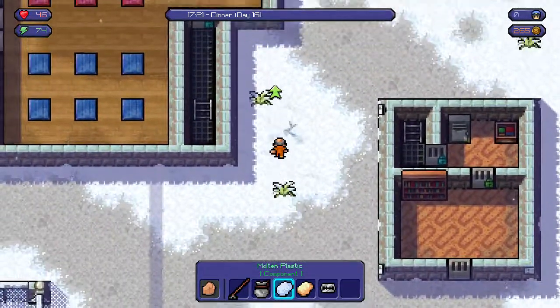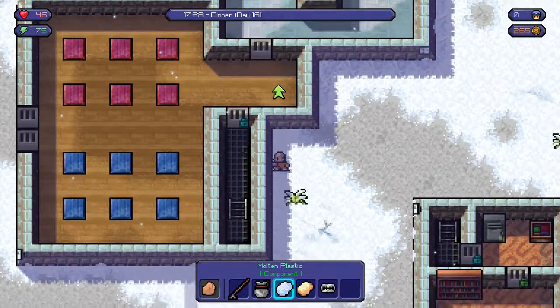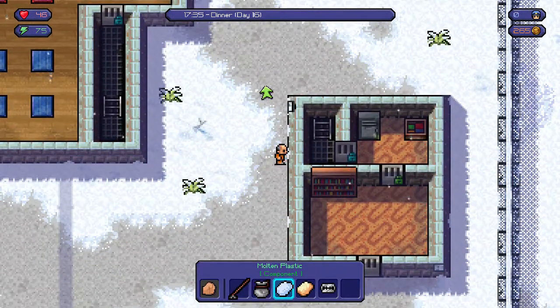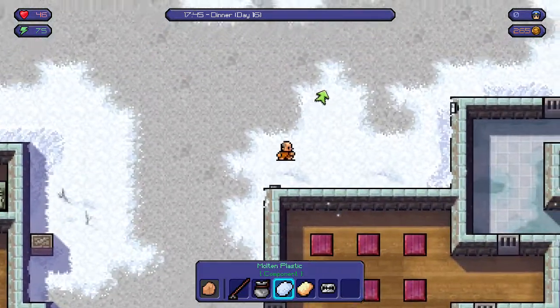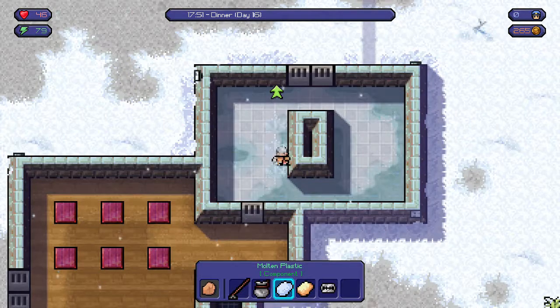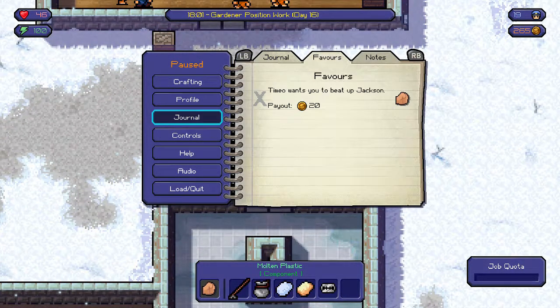And so there's a lot going on here. There's blue keys. There's some of these secret paths that you can see here, ventilation shafts or whatever it is. Okay, it's dinner time. You don't have to go eat. You can replenish your energy just by going to the showers or by sleeping. It's more of a way to fulfill any favors that you might have. So I gotta beat up Jackson's one.